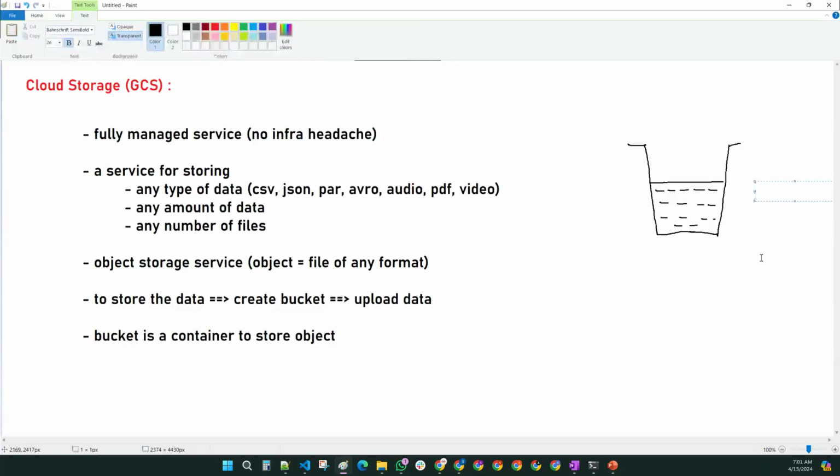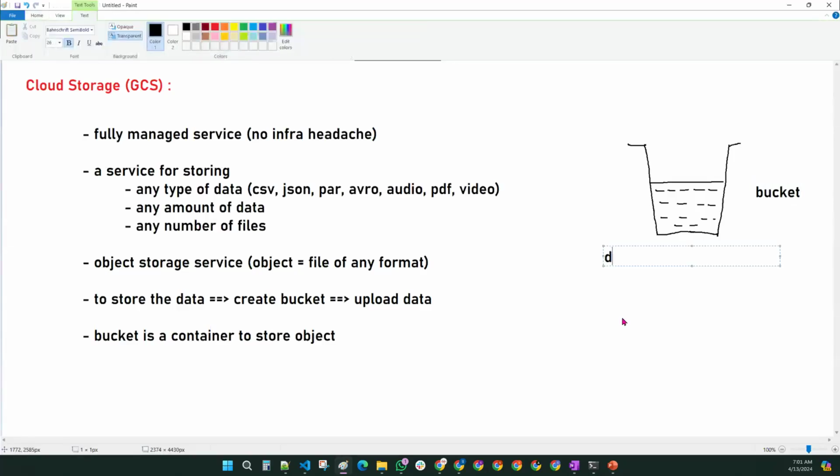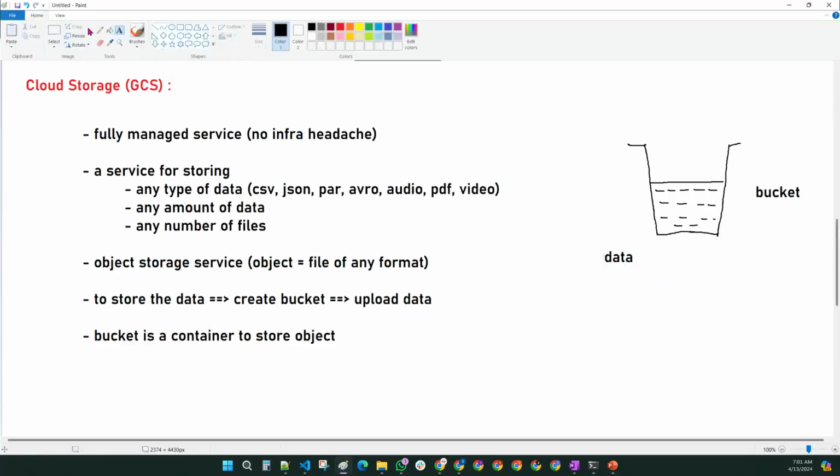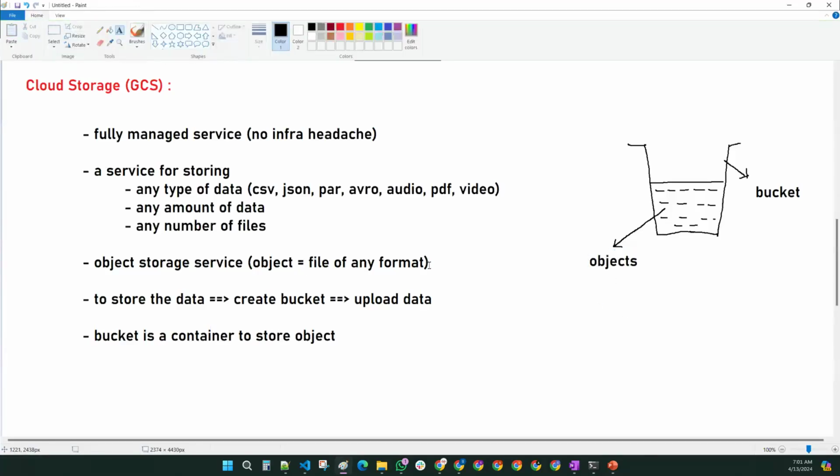Same thing, this is a bucket only, but this is data. So this is your bucket, sir. This is your data, sir. A bucket is a container to store data. Here, instead of data, I can call it an object, because it is a CSV file, a file data, right? You can call it objects. Object is nothing but a file of any format. So this is what a bucket is, sir.